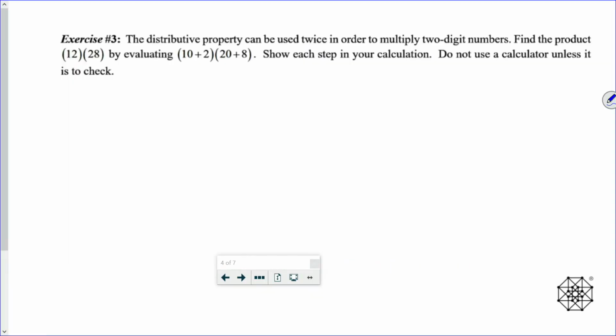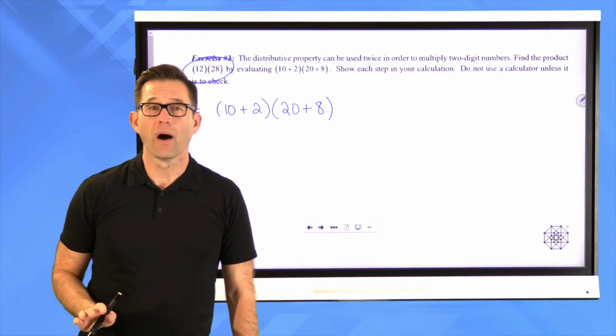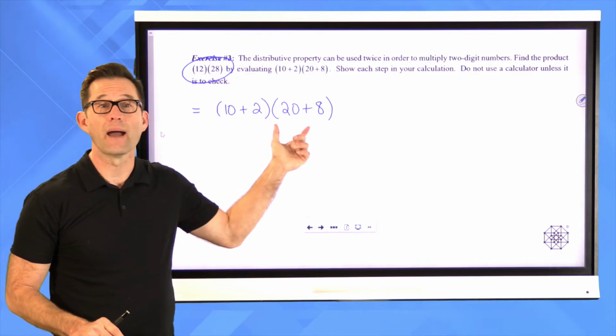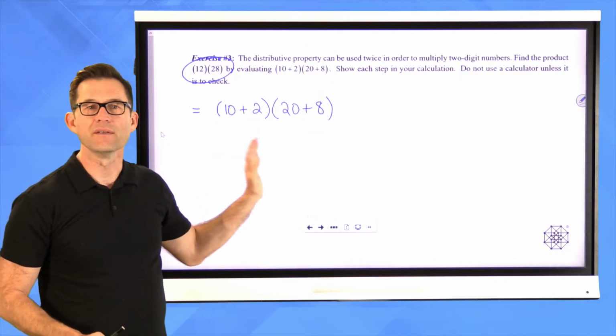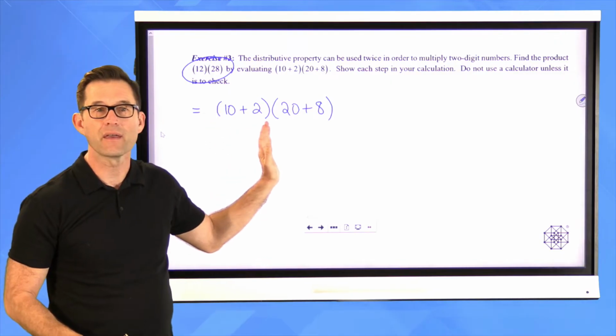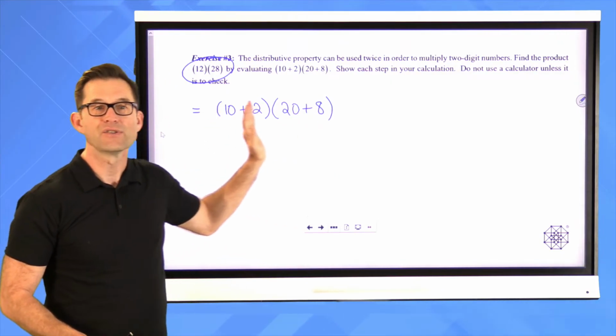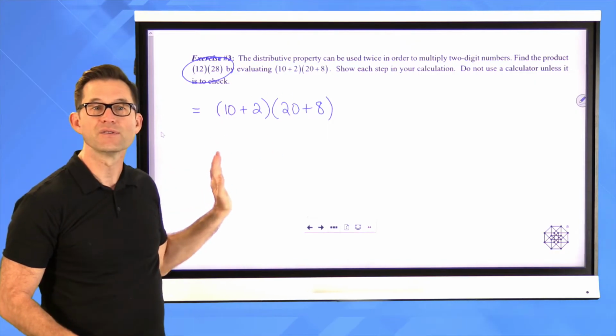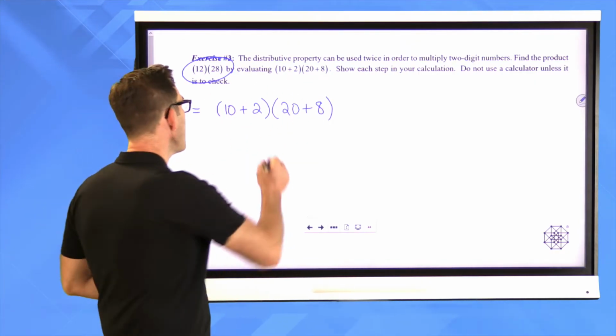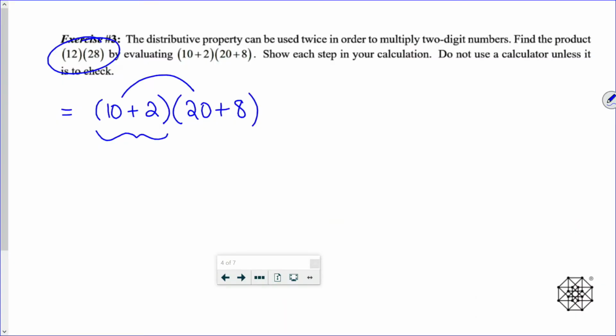So in other words, what I'm trying to do is 12 times 28. But I'm going to replace the 12 with something equivalent, 10 plus 2. I'm going to replace the 28 with something equivalent, 20 plus 8. You could also replace it with 30 minus 2 or a variety of things. Now, keep in mind that ultimately I have something times 20 plus 8. Whatever that thing is, no matter how complicated it is, that thing is multiplying 20 plus 8. So now I can distribute that thing so that it's multiplying both the 20 and the 8.